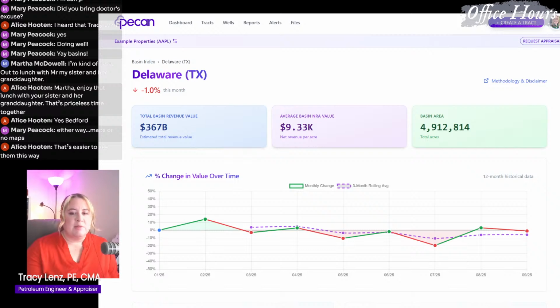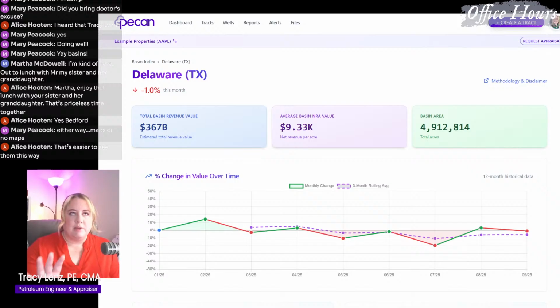If everything was the same month to month, we would expect this to go down every month because it is a depleting asset. There are wells that are actively producing and depleting unless you were to find more oil and gas, or make that oil and gas worth more through some change in the market, whether each barrel's worth more, or they're able to get more barrels out. If that's not happening, you expect this to go down. If there are interesting things developing, you see an uptick.